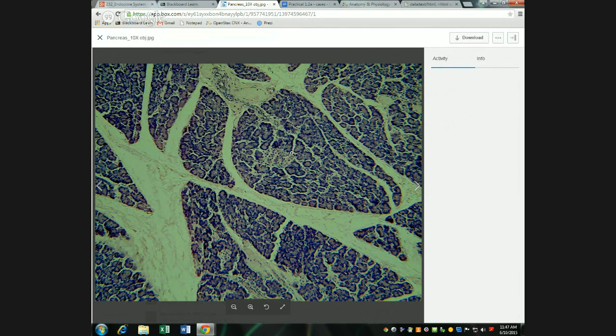There is some obvious relationship between the endocrine and exocrine functions in the pancreas. They're both dealing with what happens when we eat. So we need to break down the food that we've taken in, and we need to take up those nutrients into the cells that we have in our body. So they're really kind of tied together.